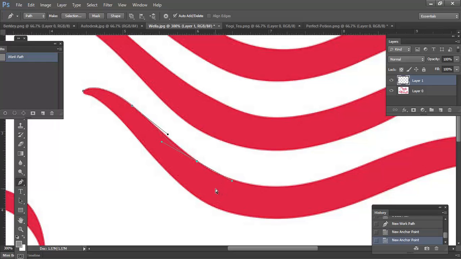Actually I don't think so. Err on the side of converting the point. So I'm going to, with the Alt key selected, click that point and then do this in little chunks. You don't want to try to make your curves too big. I'm going to do this pretty fast. And if you miss, you can just hit Control Z, undo, or go back in your history.